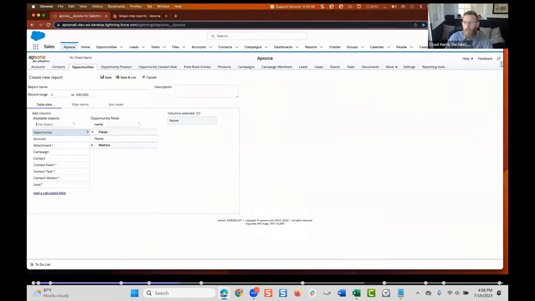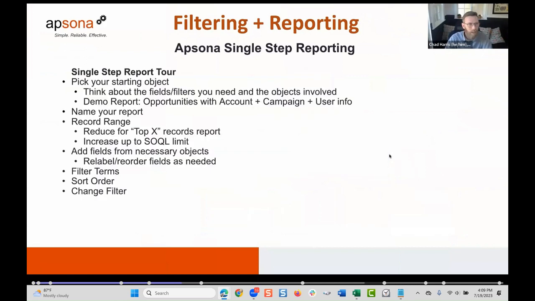So in my scenario here, let's start creating a demo report. In fact, I think I have some information on this next slide here. As we start to tour this tool, the first step is pick your starting object. Think about the fields and filters you need. So we're going to imagine that we need to see opportunities, but we want to see their account information.